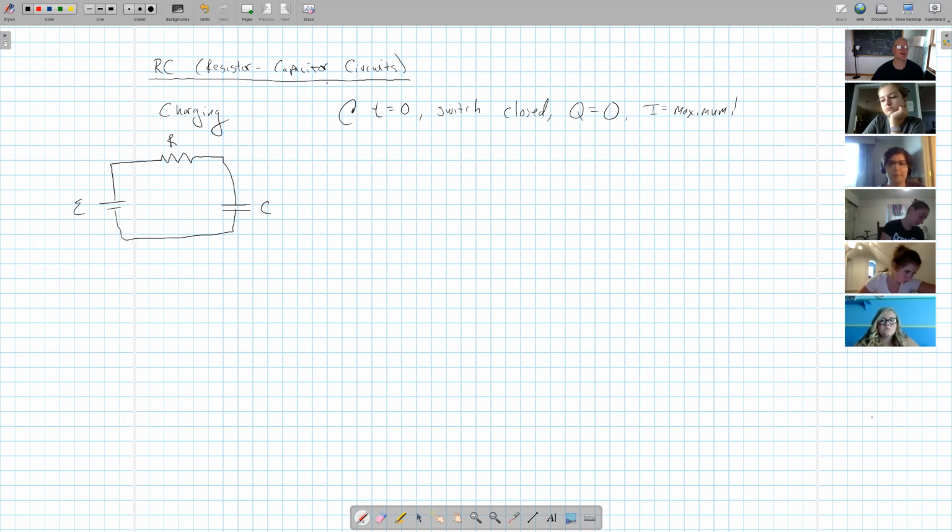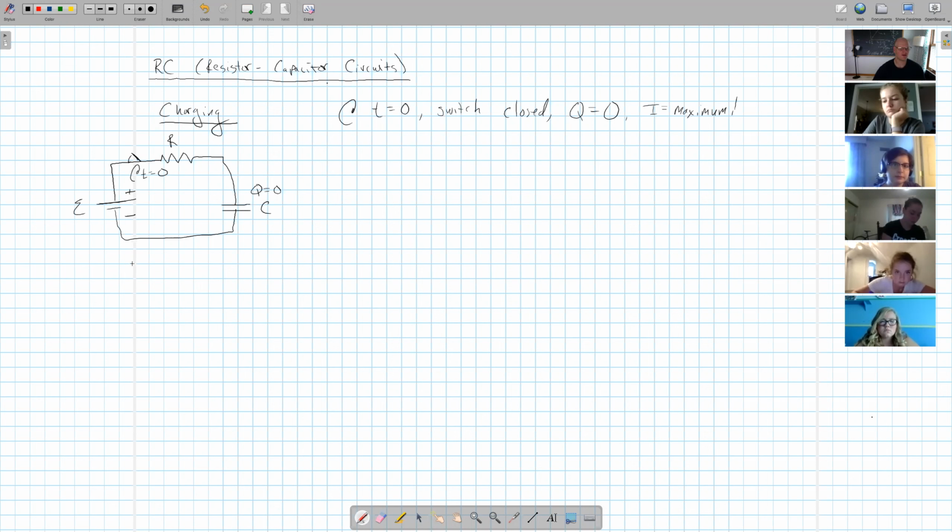So the first scenario I'm going to look at is the charging case. So basically here I'm going to take a power supply, so my EMF, so this is the positive side and negative side, and we're going to connect that to the capacitor where initially there's going to be no charge. So basically, if you want to imagine, there's initially some switch here, and then we're closing this switch at time is equal to 0, so that there is 0 charge initially on this plate. Okay. So that's going to be the first scenario we're going to look at.